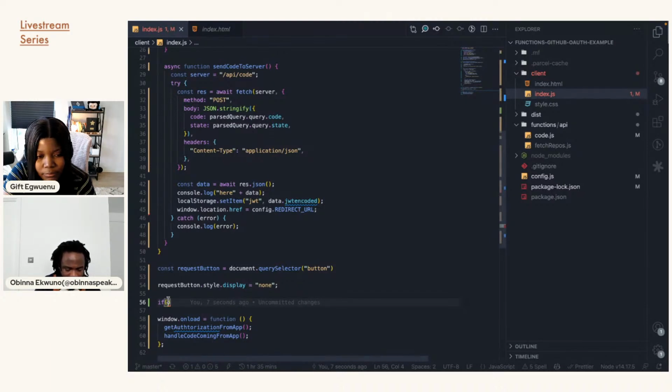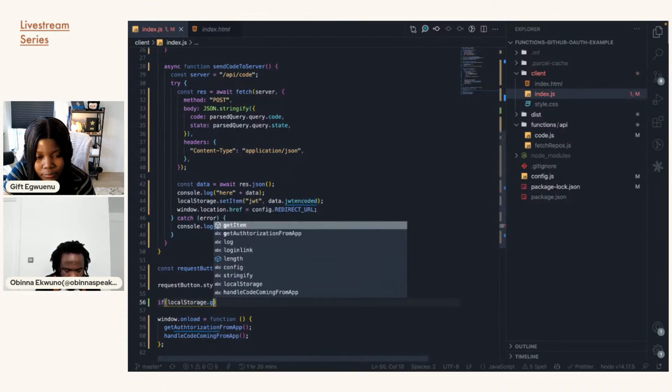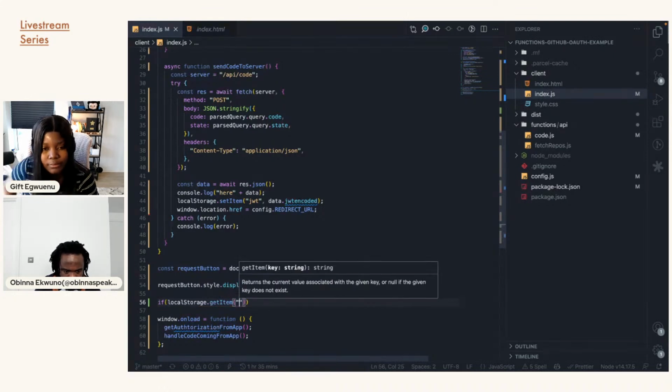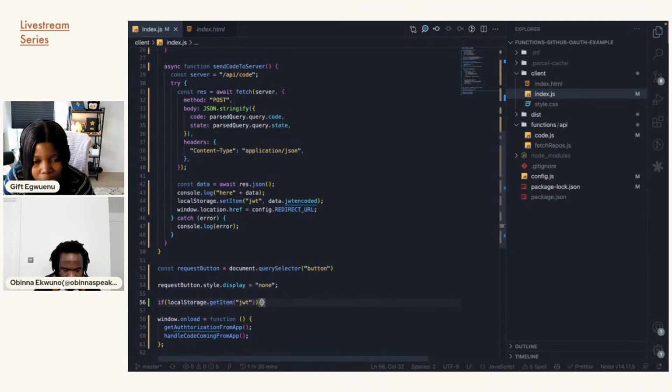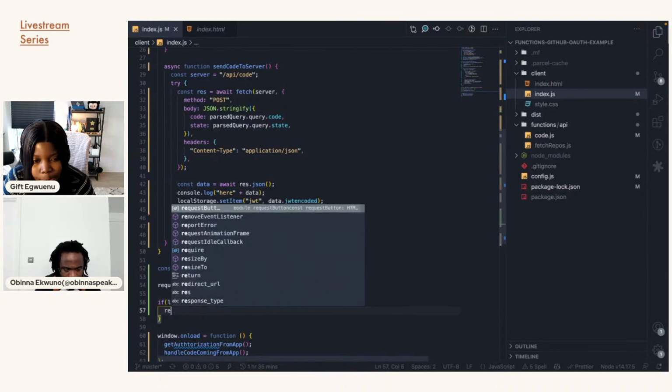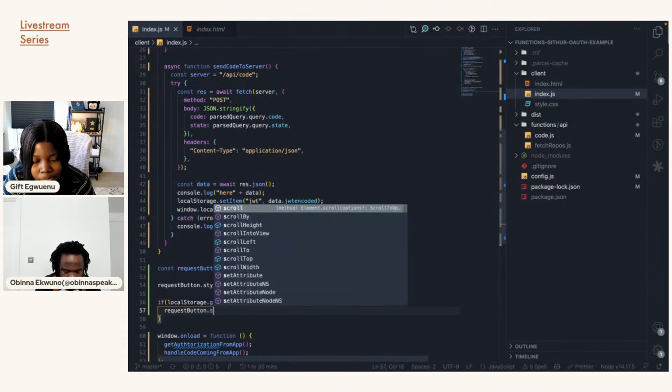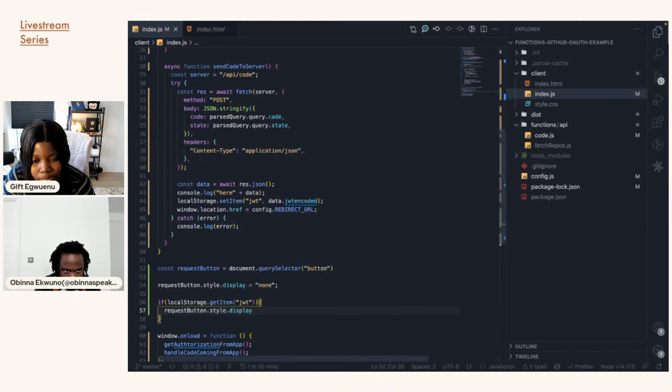So if the local storage get item is empty here, then if it exists, we're going to set the request's style display block.